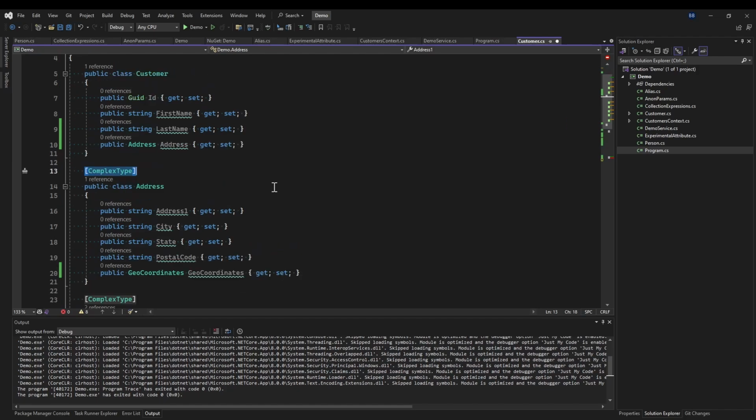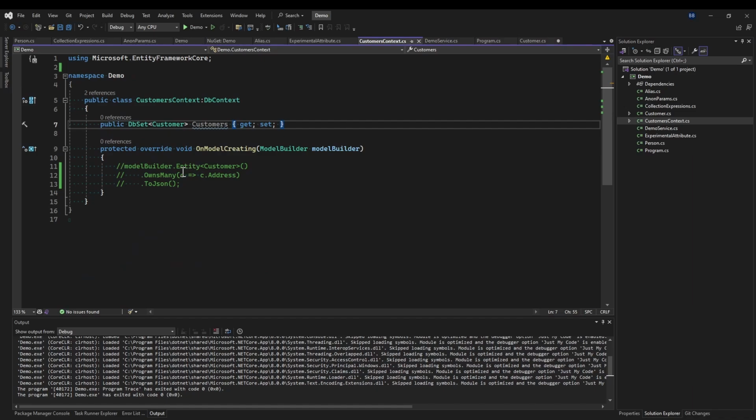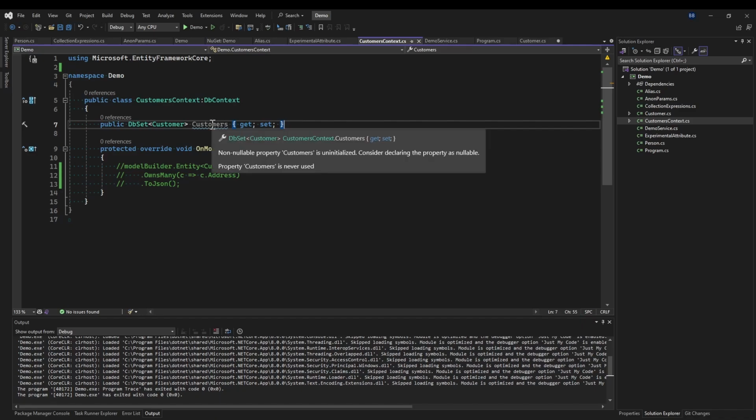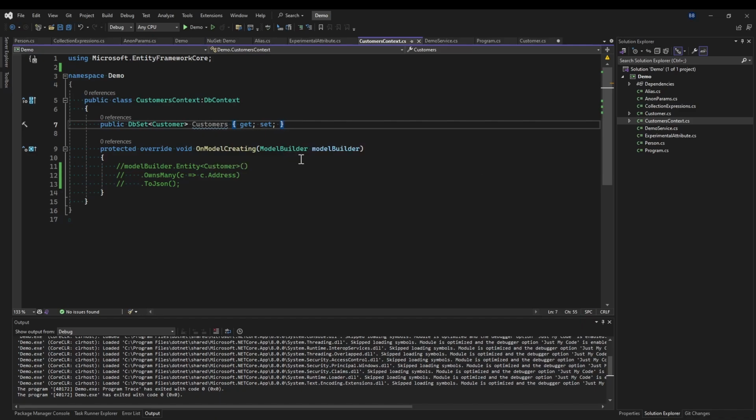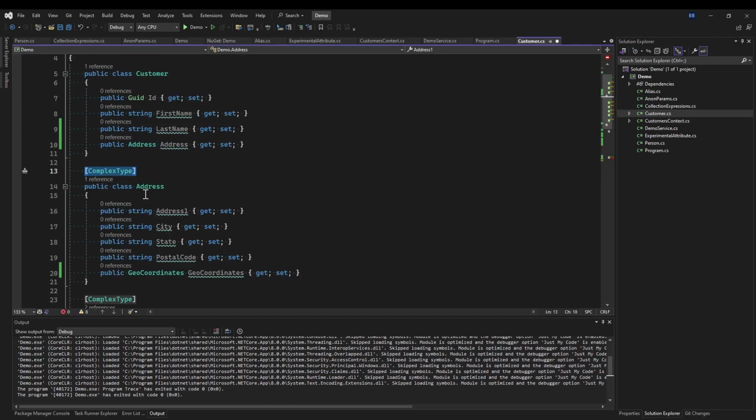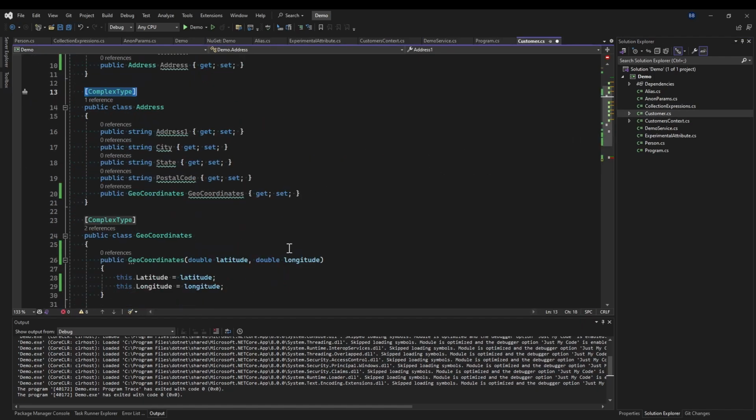When you save that to the database in your context, it will automatically inline that into the database table. So for instance, if I go over here to my context, you can see I've got my customers as my DbSet, but I don't have to do anything else for it. You can ignore this commented-out stuff, it's something I'm going to show you a little bit later. So you don't have to do anything else. It'll automatically inline that into the customers table. It'll create a single table called customers, and put the address information in there. I'll show you that here in the database in just a minute.